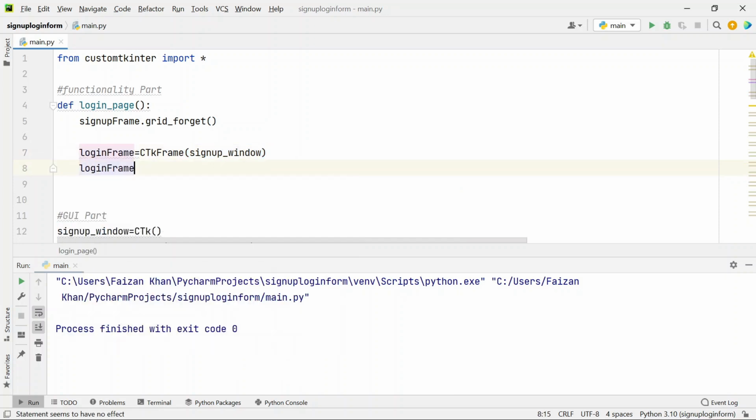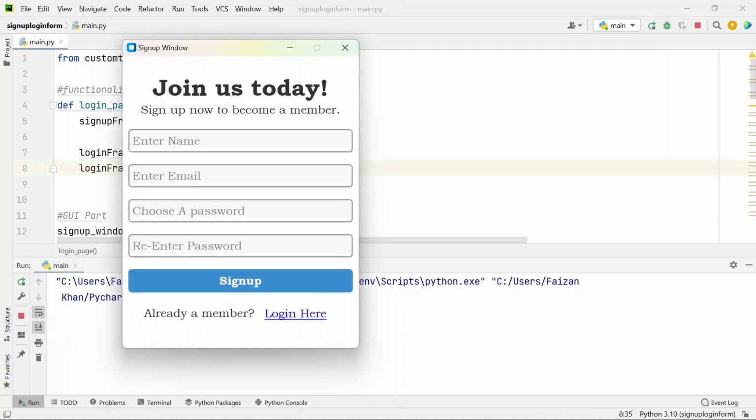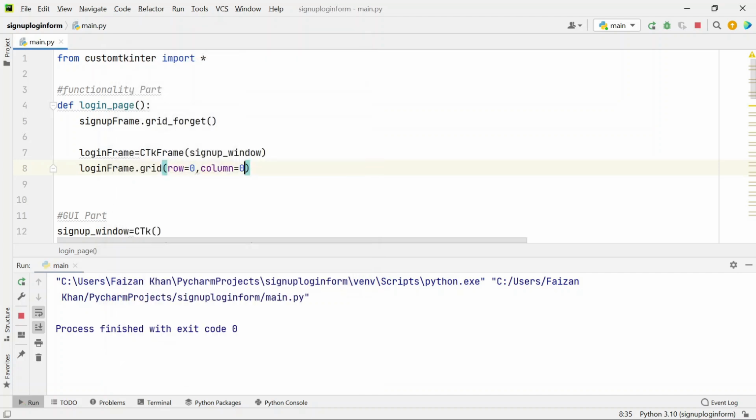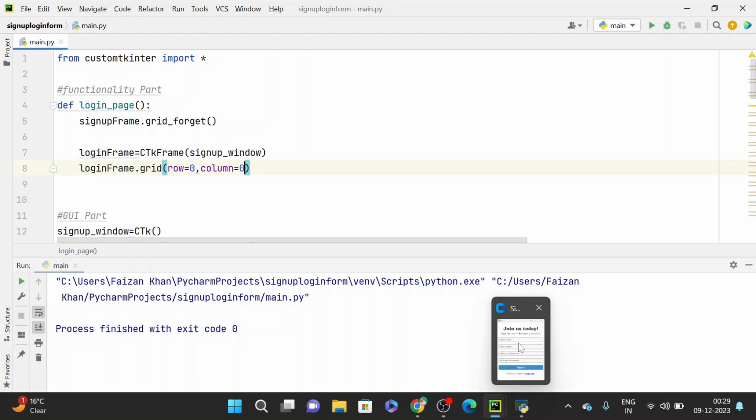I'll write login frame dot grid and I'll grid it at row 0 and column 0 because I want to see it at the starting position only, right? Now if I run it and click on it, you can see that a frame is created, login frame. Now inside this login frame, we can add things that you see in the original one.